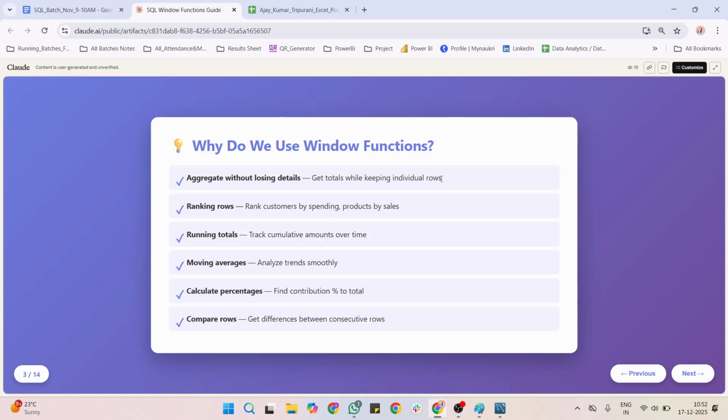Average means, when you are riding your vehicle, just now you bought your vehicle, before the first servicing, you will get less mileage. After the first servicing, more mileage. After the second servicing, more mileage. When you are riding your vehicle on the main road, like highways, with a proper speed, you will get more mileage. That mileage variation will be given by using moving averages. Clear? How the average of a particular product is varying with respect to months.